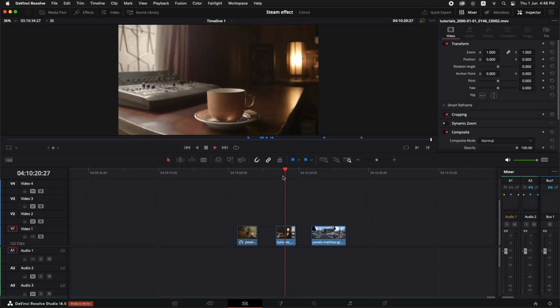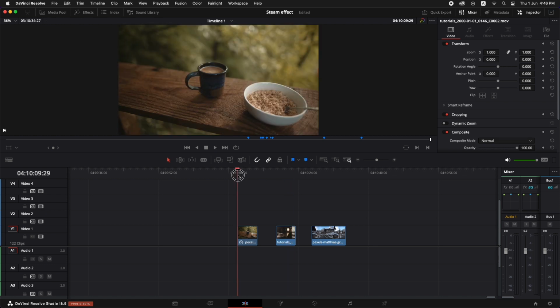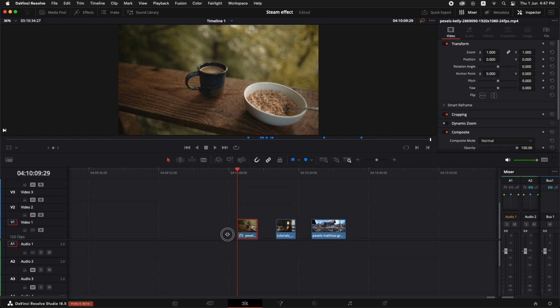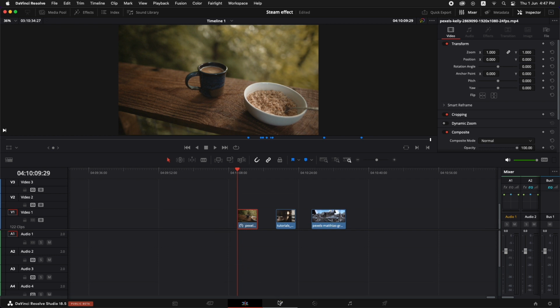In this video, we're going to create the steam effect, in which we're going to put steam in a cup of coffee or anything. For this tutorial, we're going to jump into Fusion, and trust me, it's going to be an easy one because I'm going to go into the basics so that it's easy for you to follow. Let me show you these shots. This one is a moving shot. This one is a fixed shot. So let's start off with this shot and let's jump straight over to Fusion.